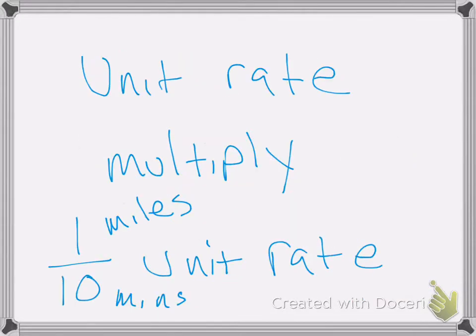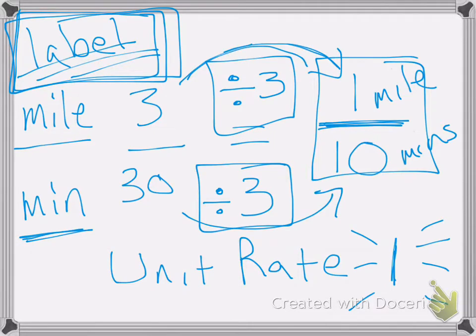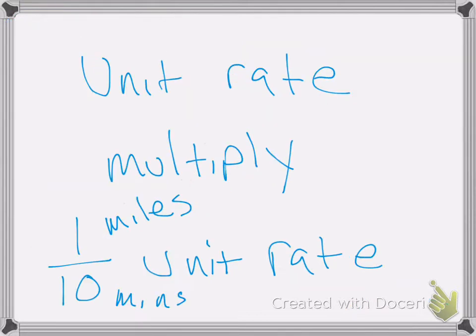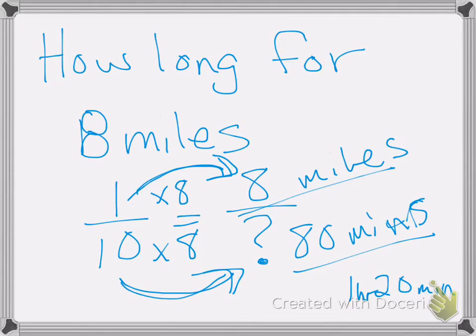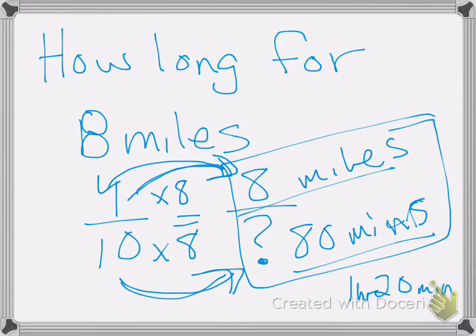All right, so to find unit rate, you're basically just finding an equivalent fraction. Okay, so you're finding an equal fraction. 1/10 is the simplified version of 3/30. You're just finding equal fractions. Well, 8/80, if you simplified it, would be 1/10. We're trying to find out things, rates, ratios, different kinds of ratios, but all they are is equivalent fractions. So that's all you're doing. You're finding equivalent fractions. That's it.